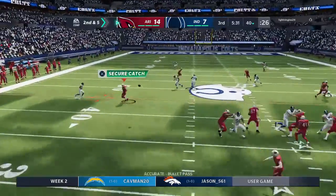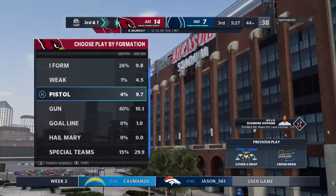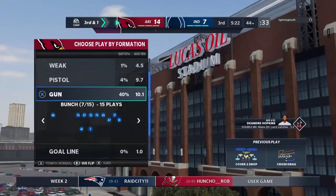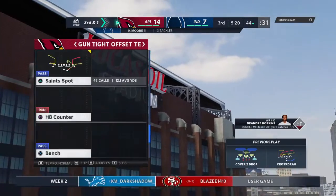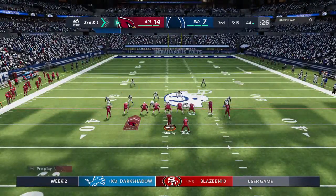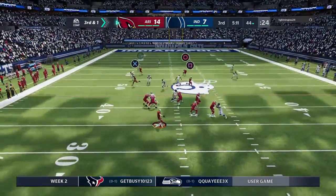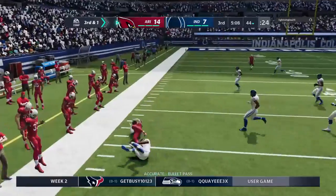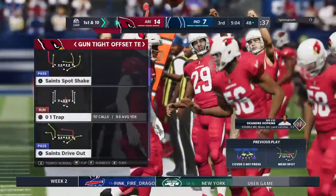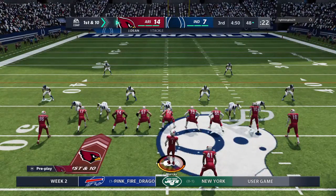From the gun, Murray. Caught left side, Williams. And he's dropped just before the line to gain. 4-yard pickup leaves him with 3rd and 1. Third down. Brandon, perfect defense in this situation would have meant that there was an incompletion. They would have picked it off. Okay, so they gave up the completion. But I really enjoyed watching how the defense stayed in sync, stayed in great communication, and as he dragged across each zone, you see him pointing, communicating. There he is, and they passed him off to each defender. Ended up making a nice play, even though it was complete.